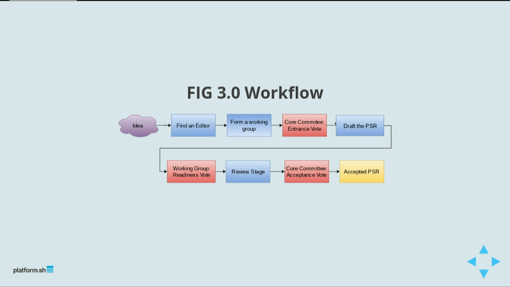Because we now have a more formal working group, we can add an extra check to the process as well. So in FIG 3, we have germination of an idea, put together a working group. The core committee now is responsible for the entrance vote, which means it's the people who have stepped forward and said, yes, I will always be paying attention and looking at that big picture. And then, assuming it passes, a working group works in the PSR. It can be more than 5 people if appropriate. And then, rather than just the editor saying, I think it's done, the whole working group has to agree it's done. There's a working group vote of 2/3, so there needs to be broad consensus to adopt a specification. And once they've decided, okay, yes, this is good, we're done with it, then it can go into review.